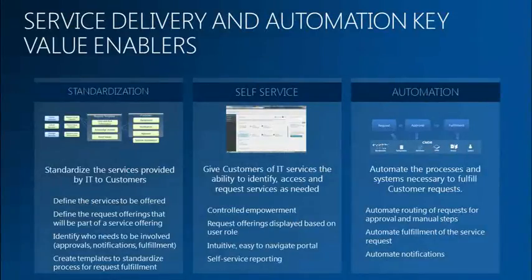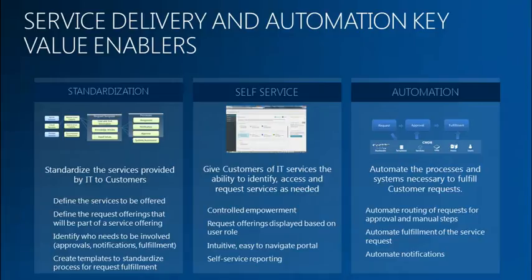So when we think about these 3 concepts, these are like the 3 things we really want to hammer home, that this is what Service Manager and the rest of the System Center suite light up in terms of value, okay? So when we think about standardization, what we're thinking about here is, as an IT organization, first you want to standardize and think about what services you're offering to your customers.